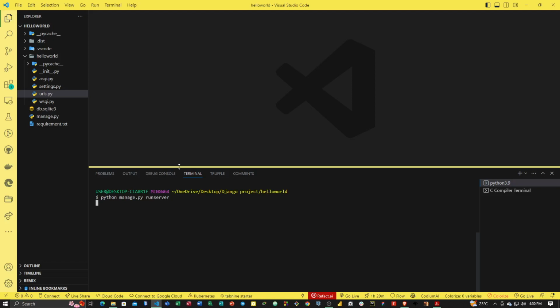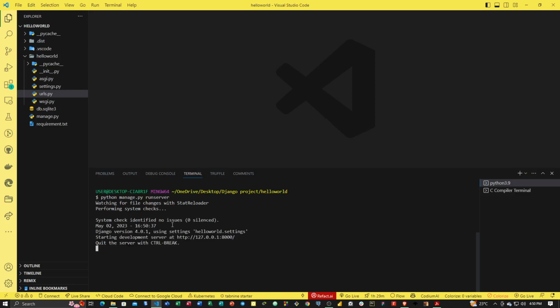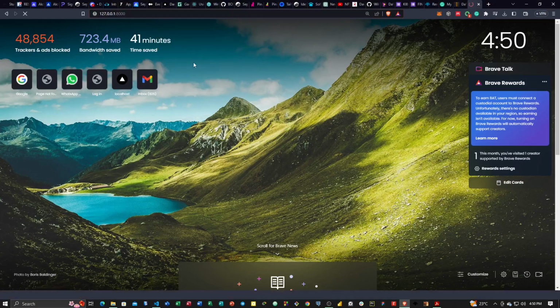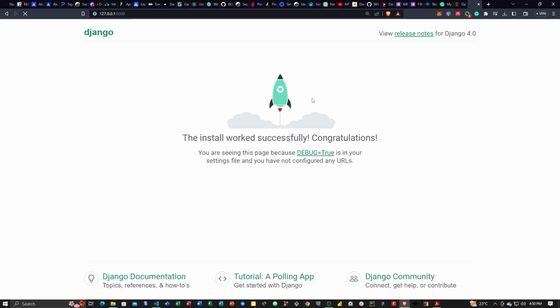Make sure that from the previous video you've run python migrate to create the migration file. Once that has been done, when you run python manage.py runserver, you can see that our link is generated here. This link is what we are posting on the browser.